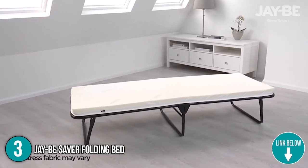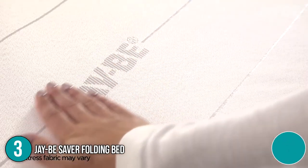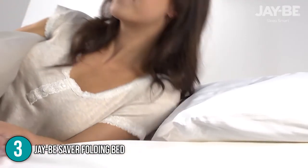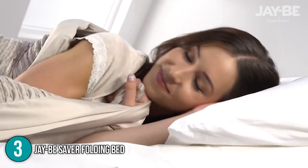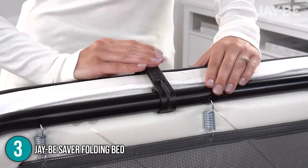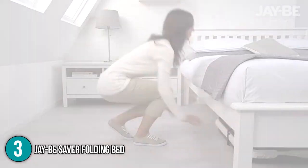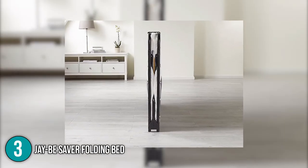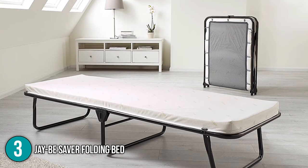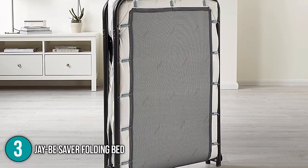The JB Saver's mattress is engineered with an open cell structure that prolongs freshness and enhances softness. It's also made with recyclable plastic materials as part of JB's commitment to reducing landfill waste. The product has passed standards from several independent accredited test centers. At the time of this video, it's covered by a lifetime guarantee with free replacements for manufacturing defects. The team highly suggests the JB Saver for traveling and outdoor activities, particularly praising the breathable airflow mattress that stays fresh even after prolonged storage.